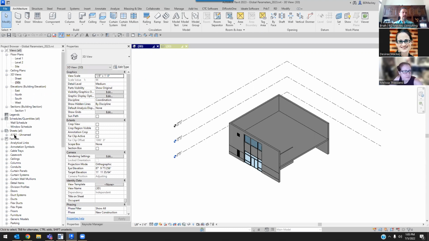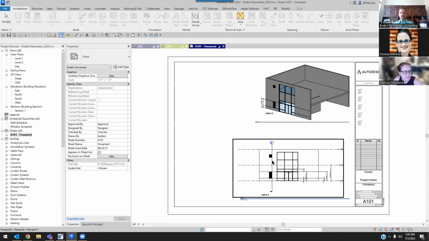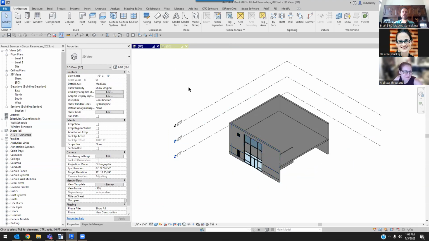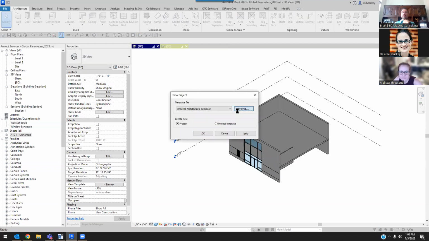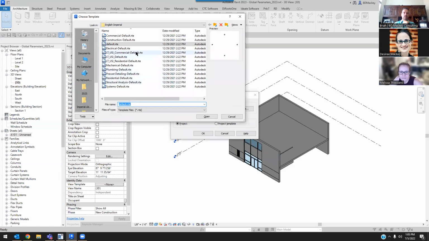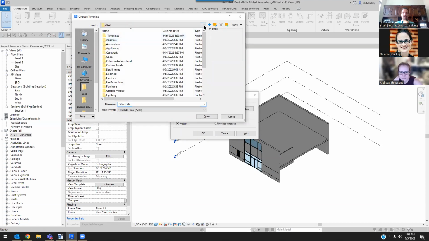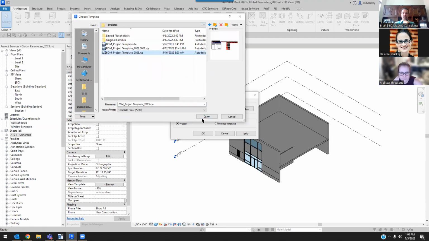But one of the things that I always like to get into, and I think I had this one in this file as well. Shoot, I didn't. See how that works, and I thought I had it in here. But one of the ones that I actually like to do for global parameters, and I'm going to start a new project as I'm talking, is turn off for plot. I came up with a global parameter a long time ago called turn off for plot. Maybe I did actually upgrade it. Let's see. Yeah, I did.